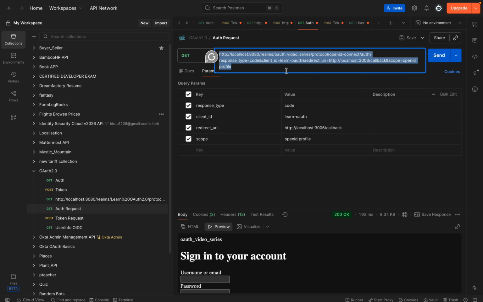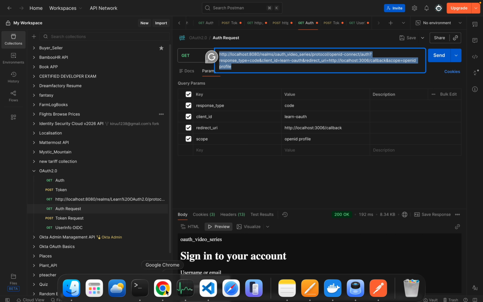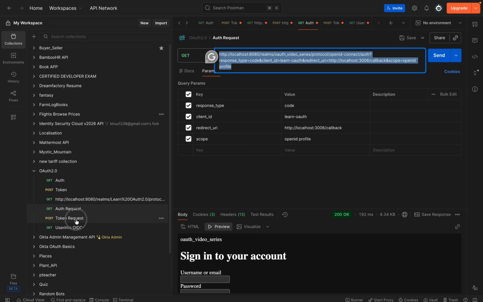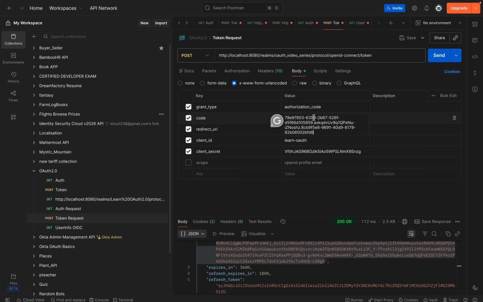So let's try this. So we got the code. After we got the code, we need to exchange it for token as usual.